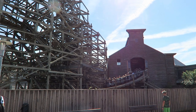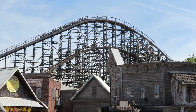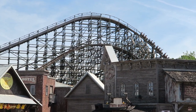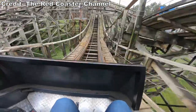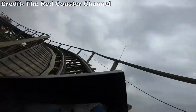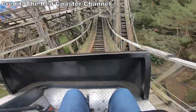Bandit begins with a slow turn out of the station and then you climb the 91-foot or 28-meter tall lift hill. The lift is actually pretty fast and you get a nice view of the park off to your right. You're actually thrown over the drop with a considerable amount of speed, but it's not profiled correctly to give airtime. The first pullout has some pretty bad jackhammering, as evident in any POV. Next is a large turnaround — you get some weak laterals up front as you're pushed into the turn, then the train slowly screeches through the rest of it.